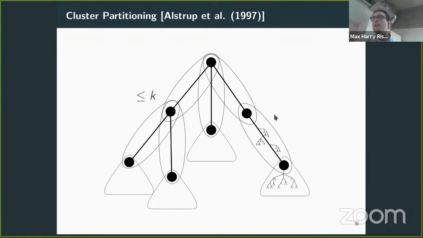So assume we knew k at indexing time when we build our data structure. Then we take the suffix tree and cluster it into clusters of nodes that have at most k nodes, in such a way that there are two types of clusters. Firstly, we have the leaf clusters, which are the ones you see in the bottom here, which have only a single boundary node, that is, a node where they intersect another cluster. And then there are the path clusters, which have two boundary nodes. We call the path that runs between the two boundary nodes the spine.